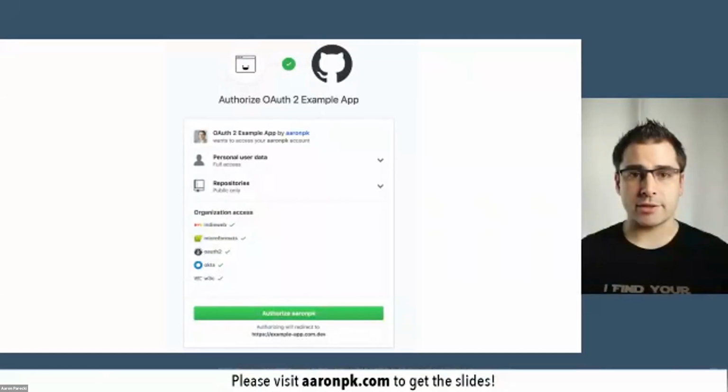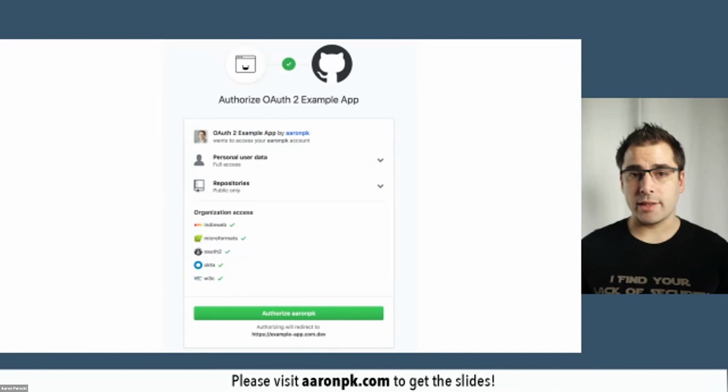This is GitHub's authorization screen. And if you notice on this one, it looks very different from Google, but down at the bottom next to that green authorize button, it actually shows the website that you'll be taken to when you click it. And that's super helpful because then as a user, you might recognize, oh, well, this clearly isn't the real application that I thought I was going to because I don't recognize this web address.